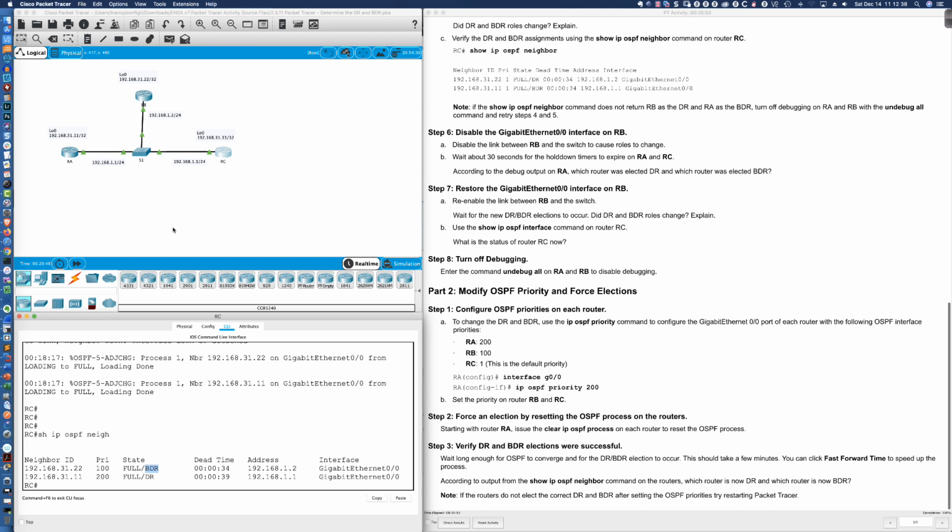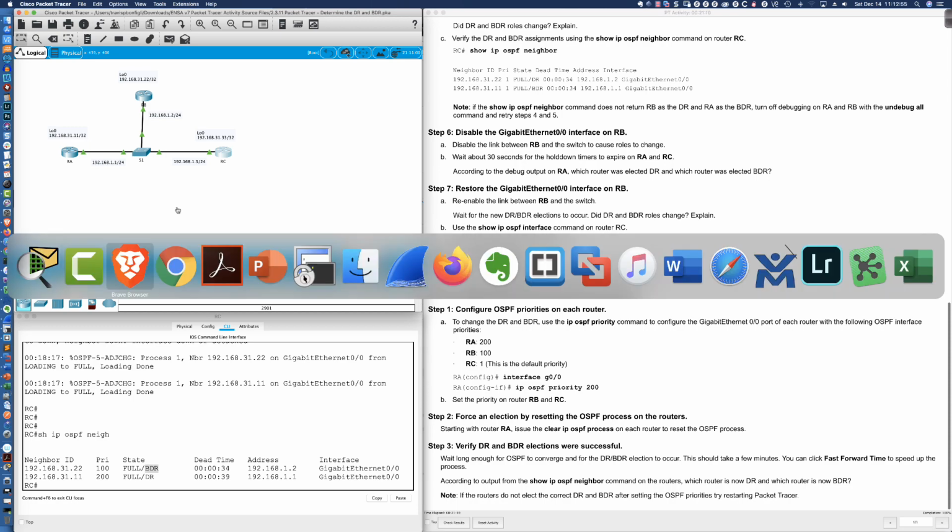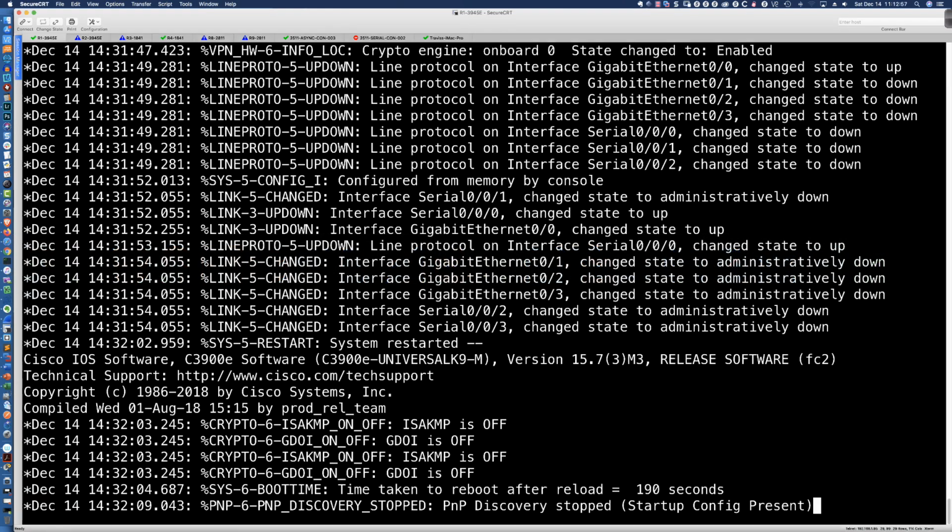Now, the final thing I'm going to do here is grab a 2901 router. It's locked. All right. Well, what I was going to do was add a router in here to see the state of the DROthers with each other go to a two-way state. And actually, I've got some routers here. We can quickly do that right now.